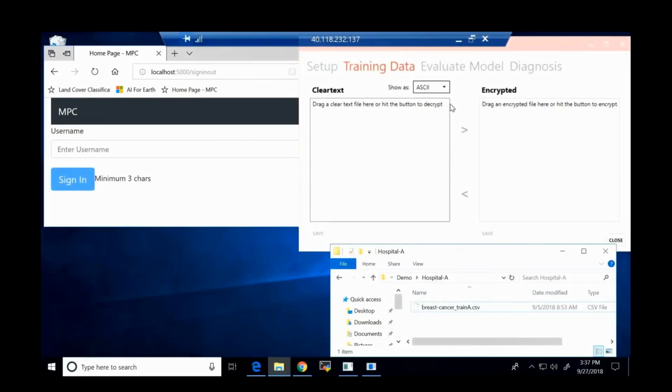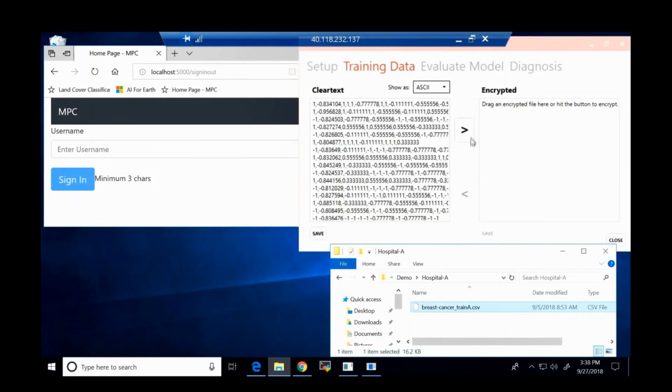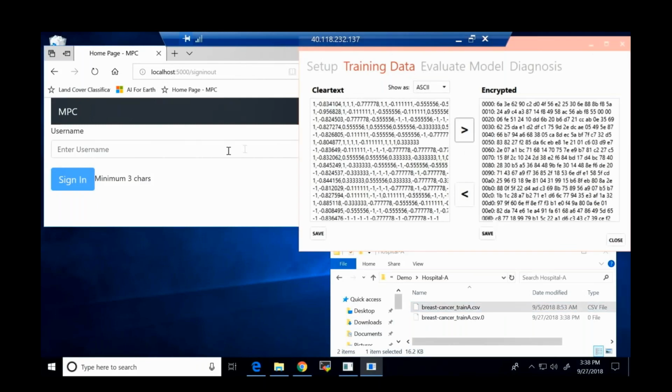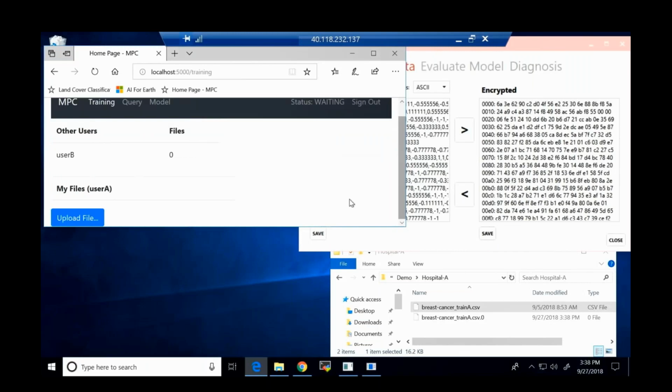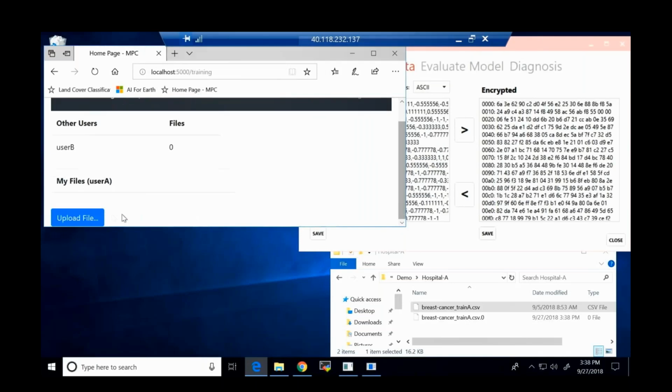So I have now some CSV file that contains some data set from one hospital, Hospital A, and there are some numbers in there. They are anonymized but still valid. So I encrypt them and then I sign in my machine learning portal. Keep it very simple here. It's just an application. I don't want to focus too much on the user experience, but more on what happens on the back end. And now I'm uploading the encrypted file. So not the one with all the numbers, although they are anonymous, but these numbers still mean something.